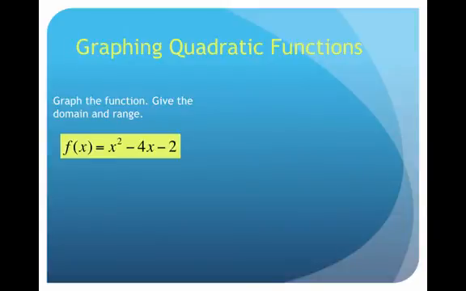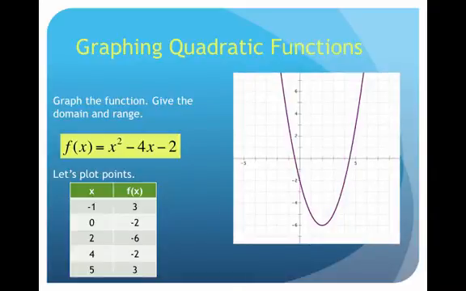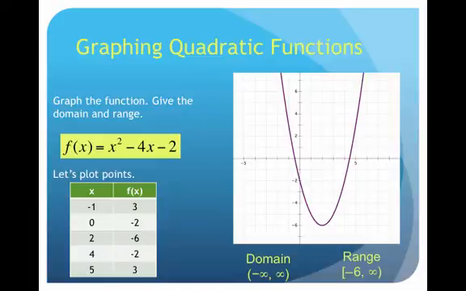So let's graph this function. Let's plot the points. I'm just going to plug in some x's, as you can see by the table, and I'm going to get some function values. And I'm simply going to plot this parabola, and I see its domain, and I see its range. I want to talk a little bit about the range. Notice how it is the minimum value of the parabola to positive infinity. It is always going to be the minimum value to positive infinity, unless the parabola is upside-down. If the parabola is a frown, then the range is always going to be negative infinity to the maximum value.